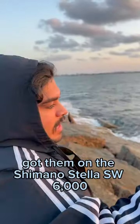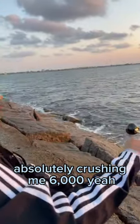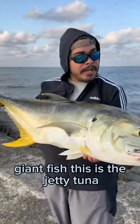Got him on the Shimano Stella SW6000. Absolutely crushing me. 6000, yeah. Look at that, y'all. That's a jack, man. Check that out, you guys. Giant fish, this is a Jetty tuna.